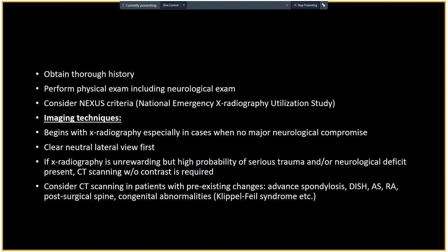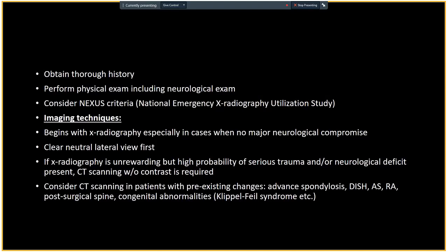Whilst CT scanning is being performed, you can also obtain head CT slices, and that can determine the possibility of head injury. Now, if there's significant neurological complication present, later on MR imaging might be helpful, but certainly MR is not the initial modality of investigating cervical trauma.